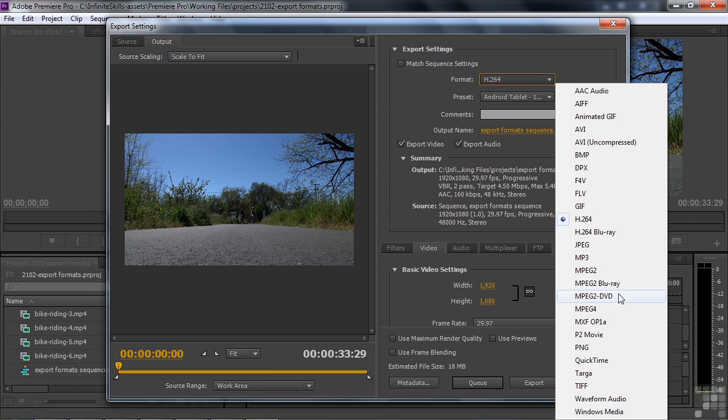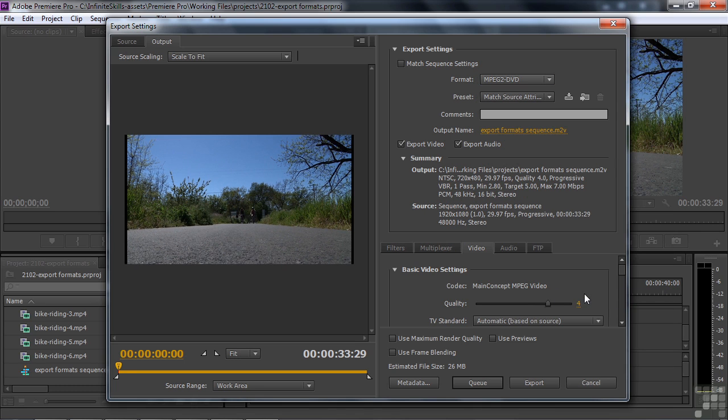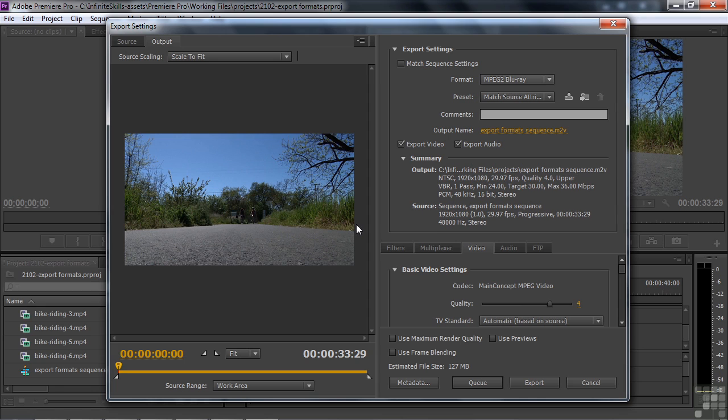You can also export MPEG-2 in a variety of flavors, specifically for Blu-ray. That sets it up at a higher frame rate, and MPEG-2 for DVD is a lower frame rate. If I switch to MPEG-2 DVD, you're going to see this change over here because MPEG-2 DVD is not HD, it is widescreen. And so there's a little difference here between HD and widescreen, just so you see the difference there. If I switch over to MPEG-2 Blu-ray, then that is HD, so it shifts back to what you'd expect when we're working with HD video like that.